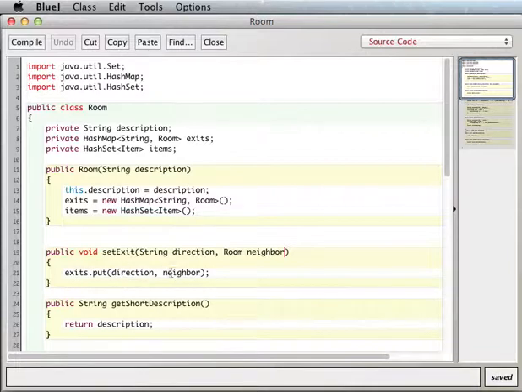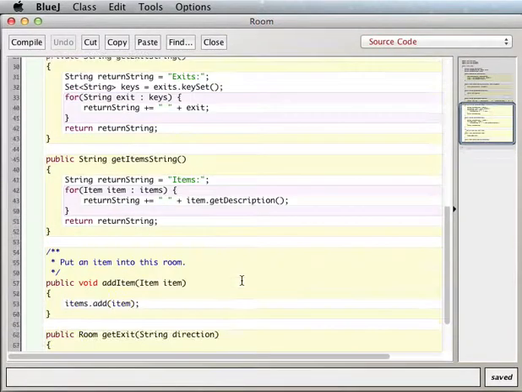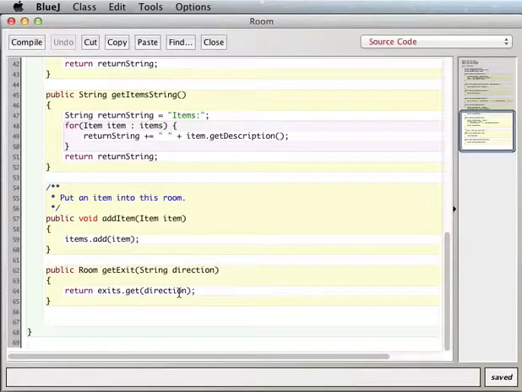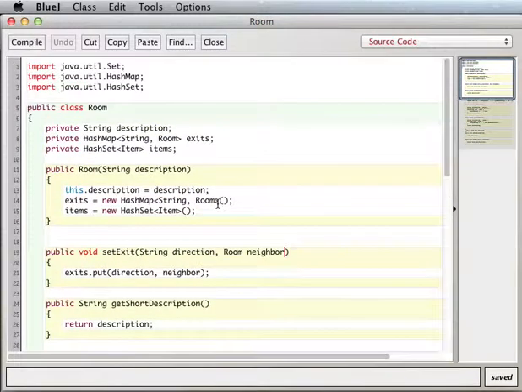So then when we need to get a particular room, we go down to the HashMap and we say exits.get north, and that gives us the room that's north of whatever got put in here.